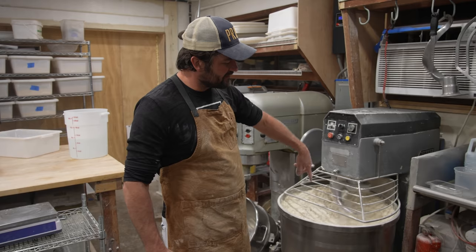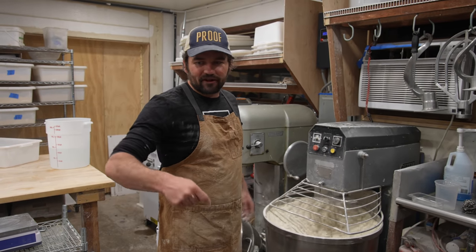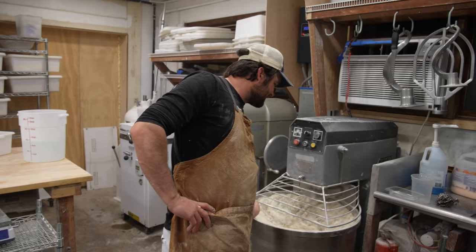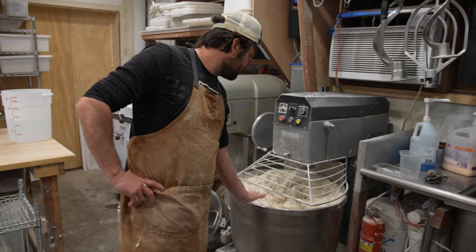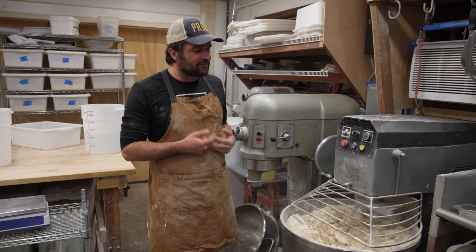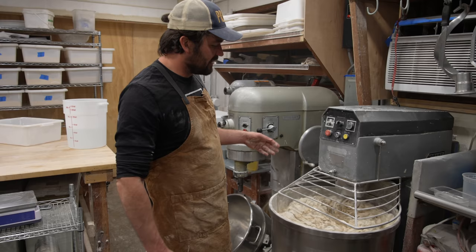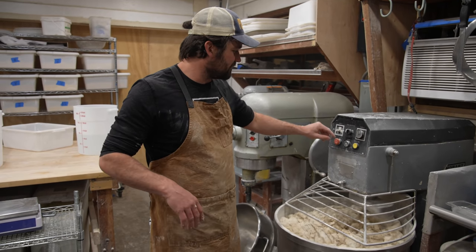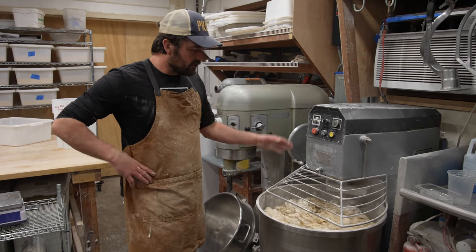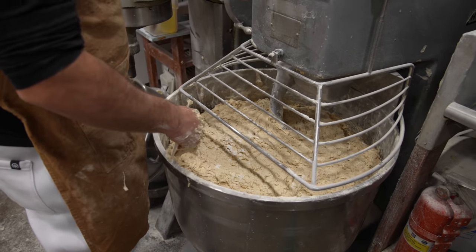To finish out the autolyse, once fully incorporated I'll go back into spinning the other direction — it'll hug the dough off the sides of the wall, so I'll be able to get in a little deeper and scrape the remnants off the wall, and then when I go to put the rest of the mix together that stuff will all incorporate evenly. Now that I'm getting less flour dust and more flour clumps it's getting safer to consider changing directions. I don't have to worry about it kicking up anymore, and you'll notice how the dough will come off the walls.